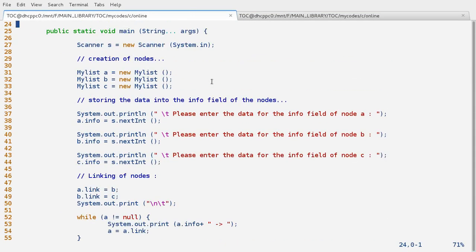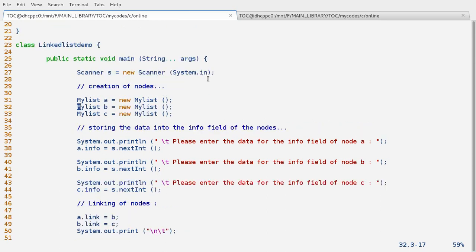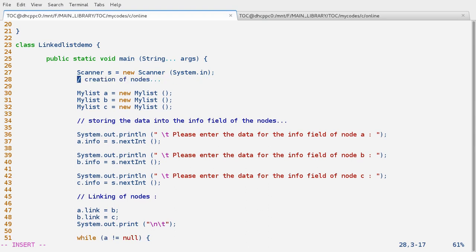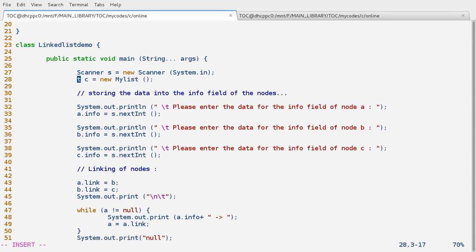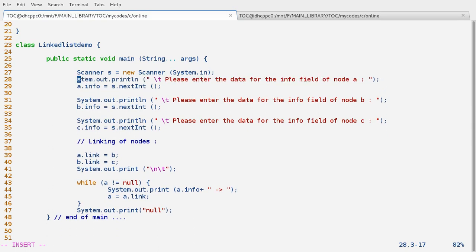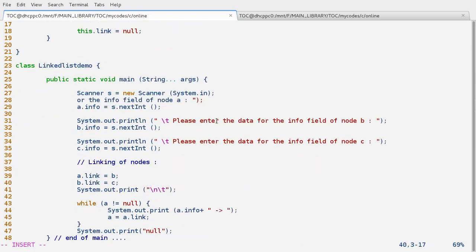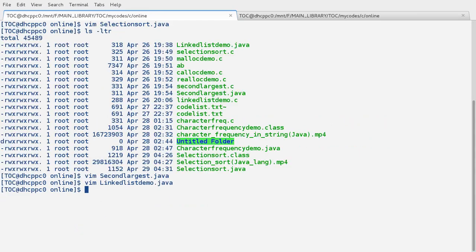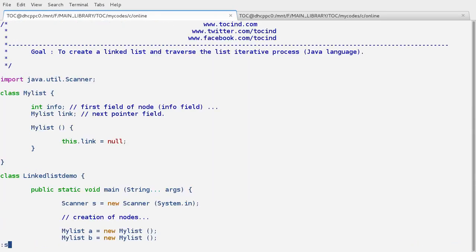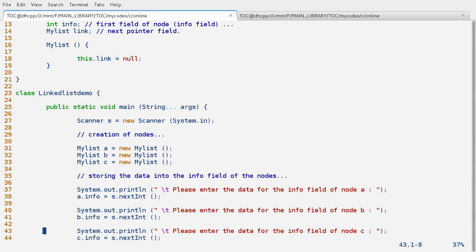So the list has been created, and now we can create a linked list using this kind of approach for understanding the linked list. Now let's create a linked list in some interactive way, so that we can understand how to create a list and how to print it. Now one thing I would like to tell you: okay, just wait, I didn't save it. Instead of using these different names A, B and C, using the name A itself, we can create the list.